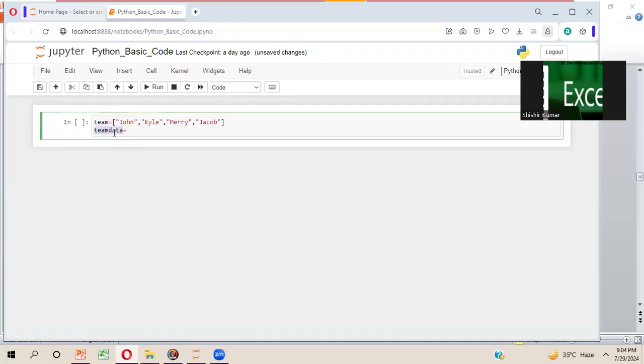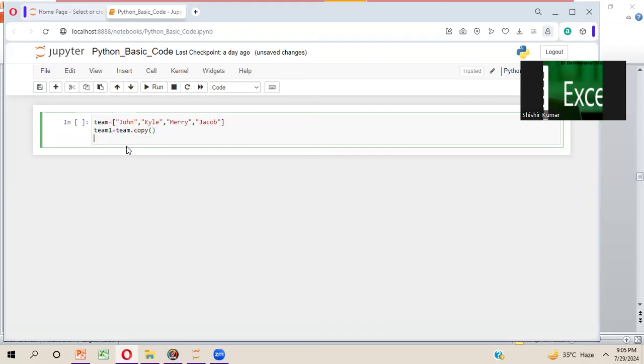So here I'm taking team one, not team data. In team one, I will copy the data of team. So you need to write here team one equals team dot copy, bracket start, bracket close.